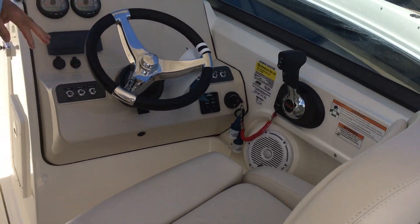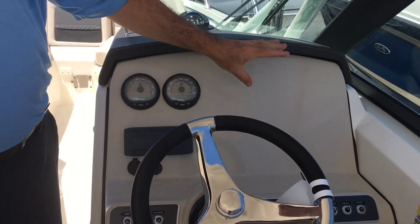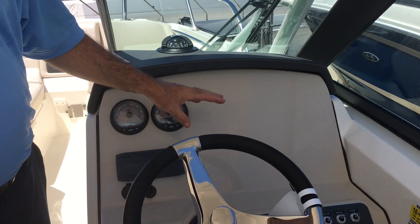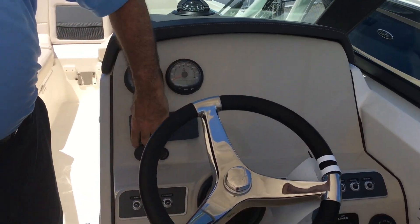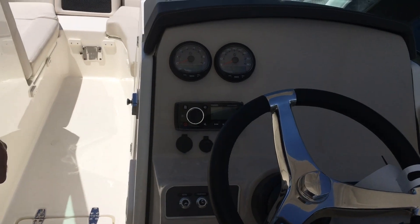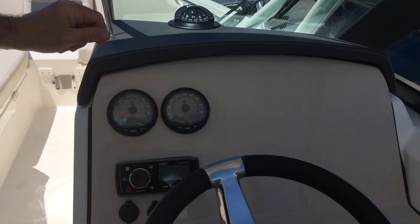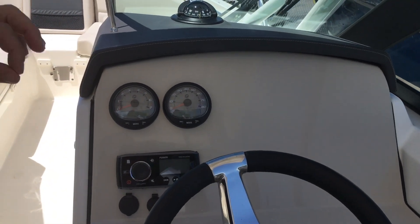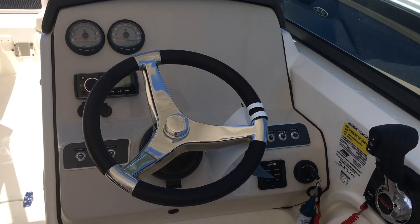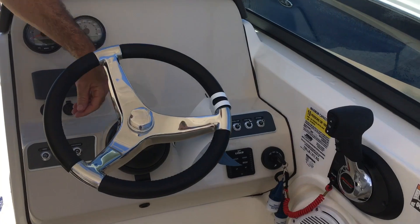Over here at the helm, they've got plenty of room for a large GPS — you can put a 12-inch screen on here if you want, no problem. Then we've got the Fusion Stereo, one of the higher-end stereos that Whaler puts on the boat. You also have the SmartCraft up here, which gives you all your temperatures, pressures, and everything on the engine — reads out here along with the depth. Very nice dash setup, and all your toggles are backlit as well.